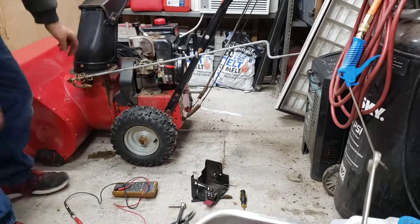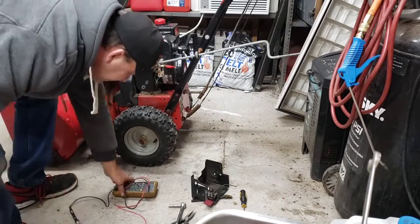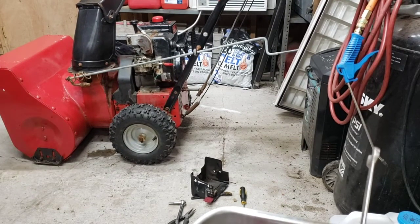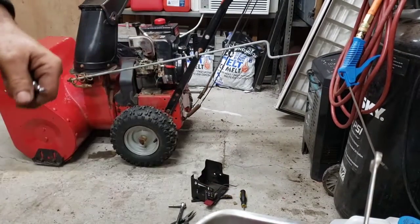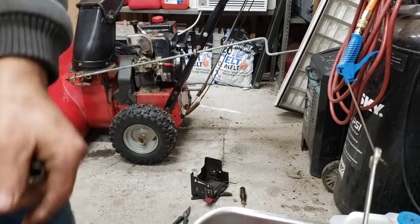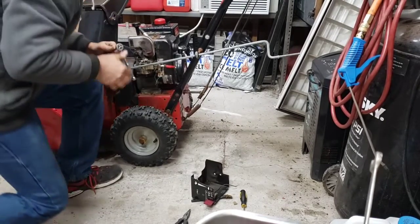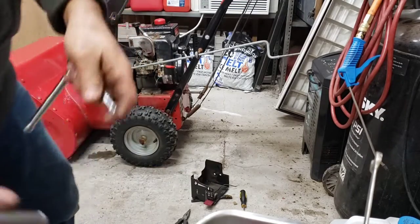Simple mistake. Not a big deal. The chain was a bigger deal than that was. Does it run? That doesn't mean it's going to run. I mean, we got to get that bracket off there first before it gets grounded on it again. Start with that. Got me a 7/16. I think it's 7/16. I like to pick up tools that I'm not using, not kicking them all over the place. Oh no, it's only 3/8.